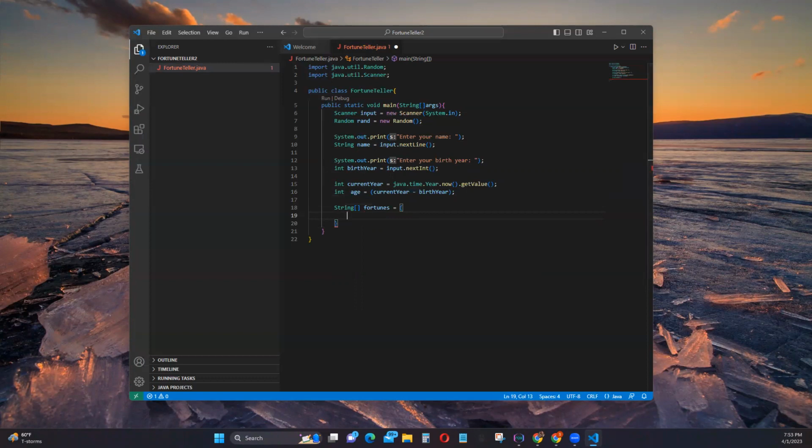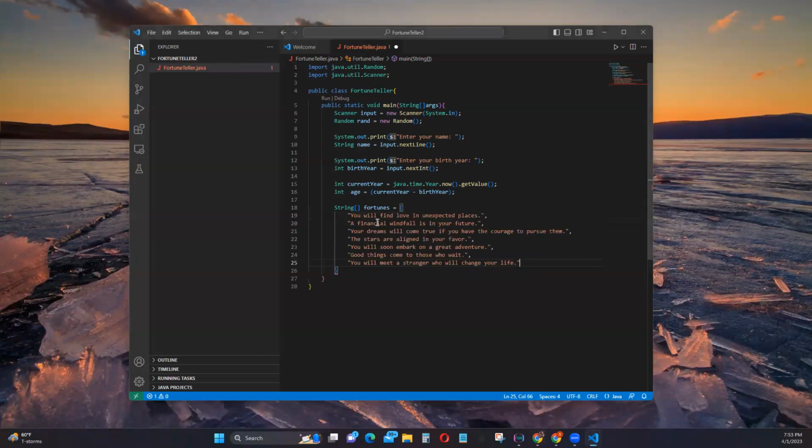I've created a sample text on the site. So this is the text. It includes you'll find love in unexpected places, or good things come to those who wait, or you'll meet a stranger who will change your life, something like that. We're able to add different fortunes, but as of now, this is what I came up with.